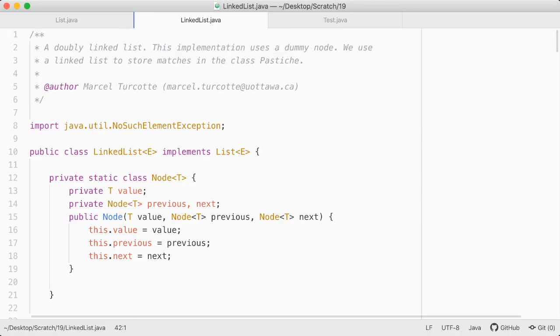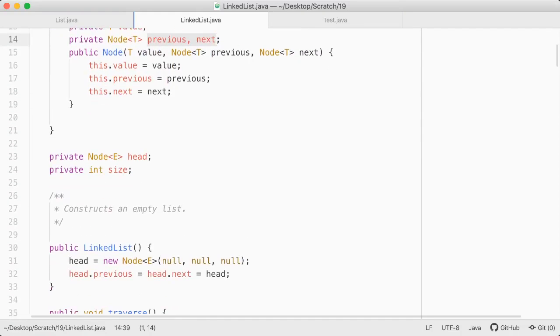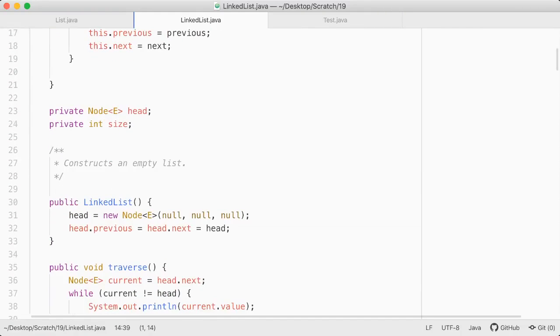So there's an implementation of the interface list, and when I'm programming, I decided to reuse our last implementation from the last lecture. So this is the one where I have a class node, static nested class node, and as you can see, the nodes are doubly linked. This is also the implementation that is circular, and it's using a dummy node.